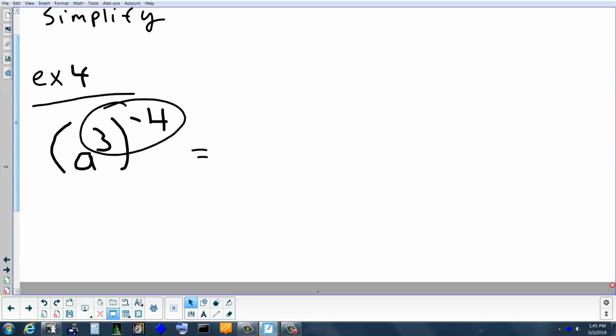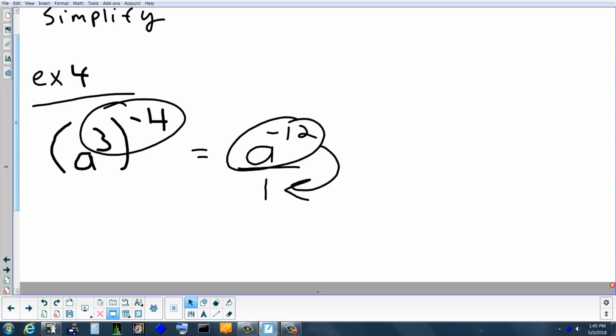Why is it a negative? You gotta take negative 4 and times it 3. Well, where do you put it? Because usually I thought you bring it into a fraction. Well, let's just start, remember, we always start with our power to a power rule. So multiply 3 times negative 4, it's negative 12. Now we have that. Do we put it over 1 and then bring it down? Put it over 1, and then bring it down, and you're done.